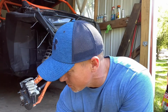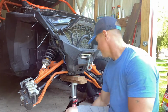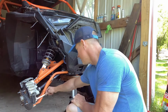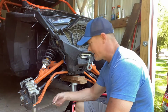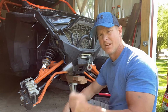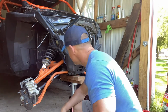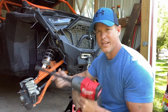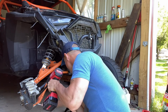But we're going to take the other ones off. And here we go. Make sure you get a 15mm wrench and a socket to take off the front. And then the ones up here are going to be 18mm. Make sure you have one of those in a socket. It should not be too much to take it out of there, guys. We'll find out here in a moment. Okay, guys, we've got a 15mm here with a stanchion. We're just going to put it on here in reverse. Put it on the other side.